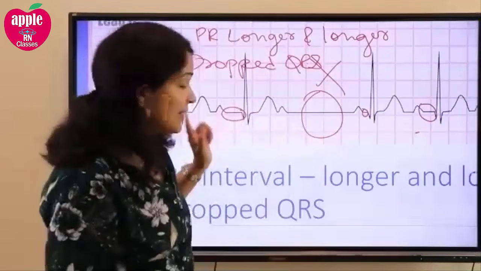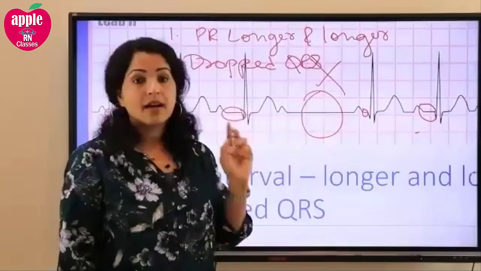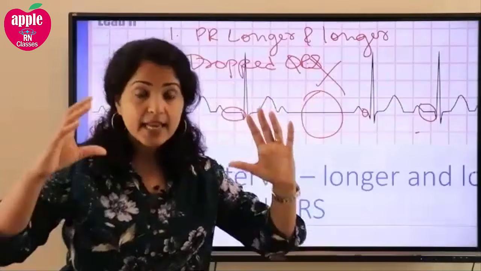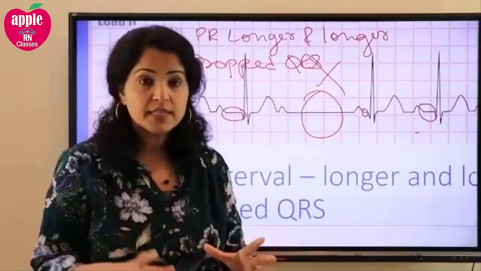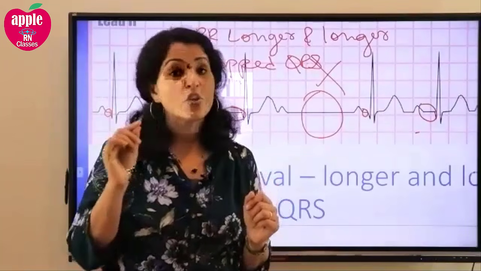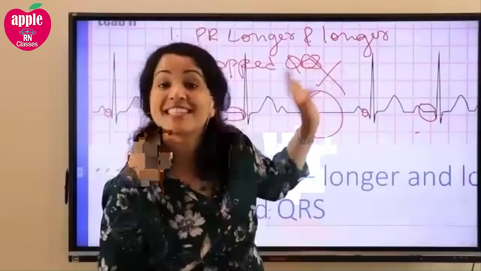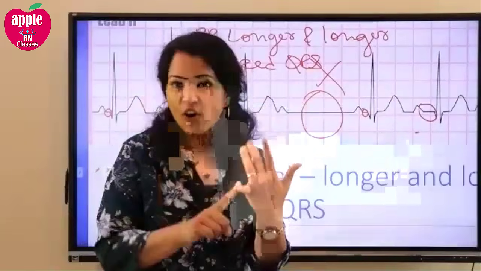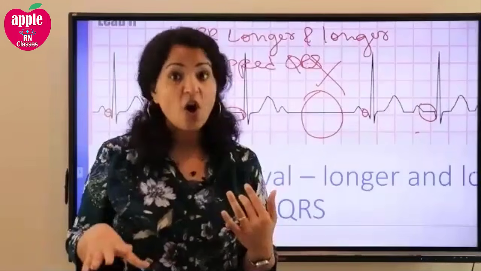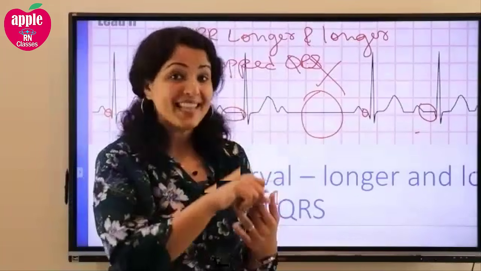Okay. So to identify this problem, there are a couple of things I want you to remember. Number one, look at the ECG and see if there is a dropped QRS, which means, is there a QRS along with each P? If there is a dropped QRS, then you can safely say it's not first degree, because we know with first degree, all P should have a QRS. We are sure about that. So if there is a dropped QRS, it's not first degree block anymore. This is probably a second degree block.